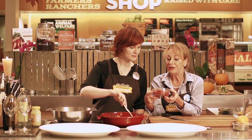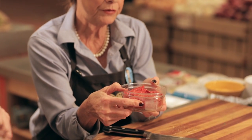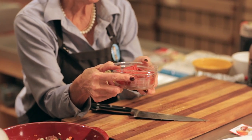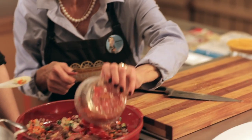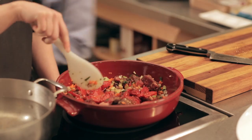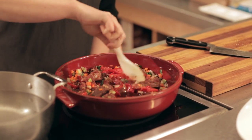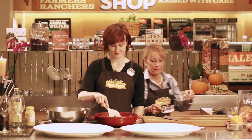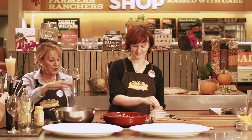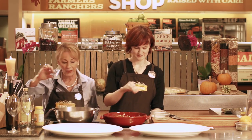These are fire roasted, skin-on tomatoes — hard to find in a can, but we actually sell them in our antipasto bar. We're going to add those all right in. They have a little bit of oil, so we don't want to add any more oil. Then we salt and pepper — just once around with my hand, that's it.